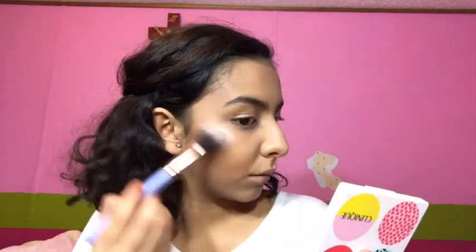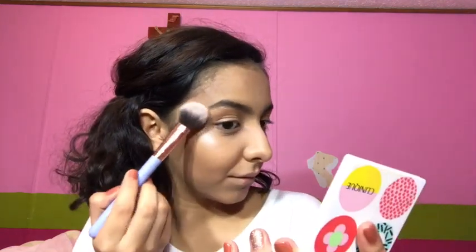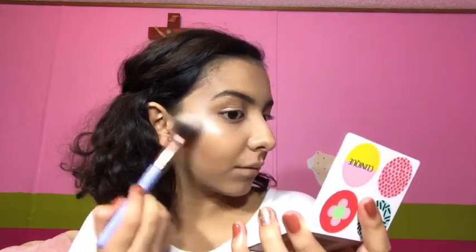When I'm done with this, I'm going to highlight with a shimmer shadow, and I'm just going to apply that where highlight is supposed to go, obviously. And my highlight is popping. Like, are you blind yet? I'm so serious. Like, that's really pretty.